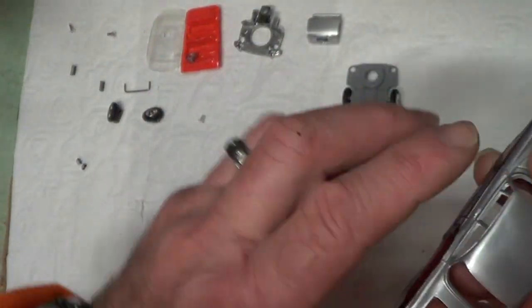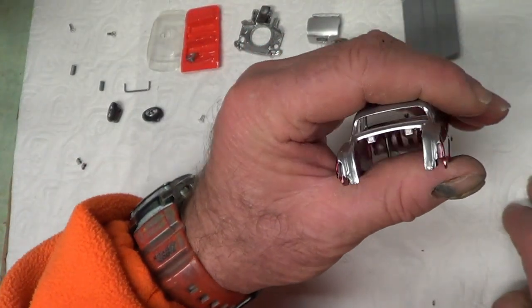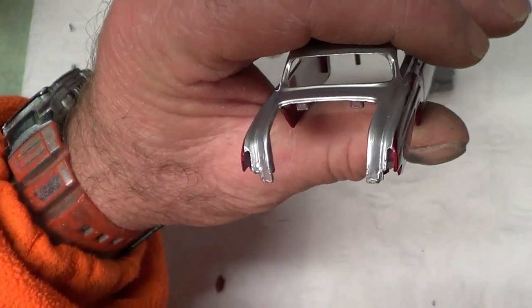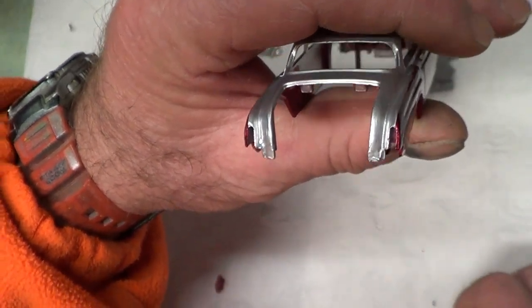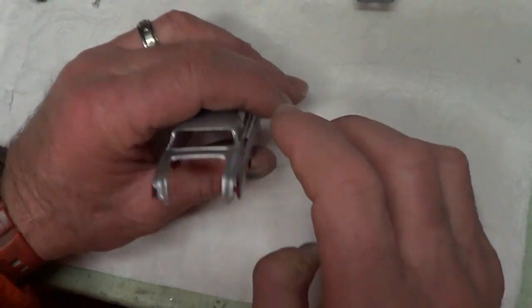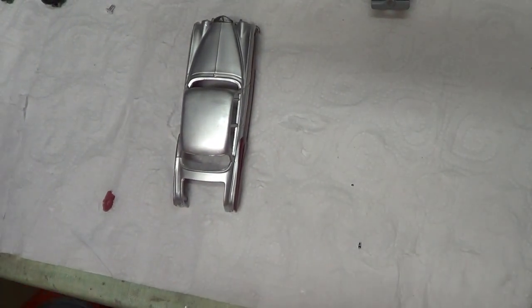So now we've got to put these little lights, these rear lights in. So let's have a look. Now I need to put my glasses on for this.